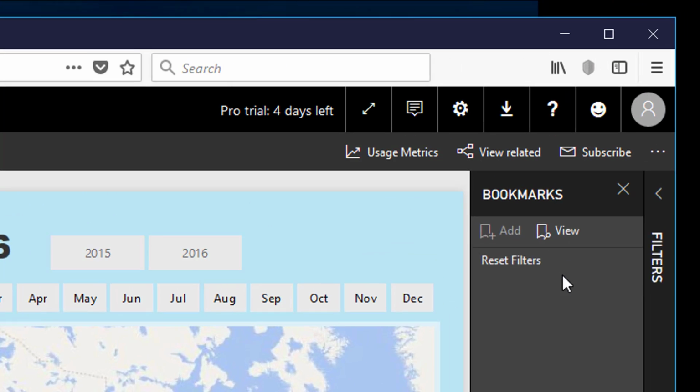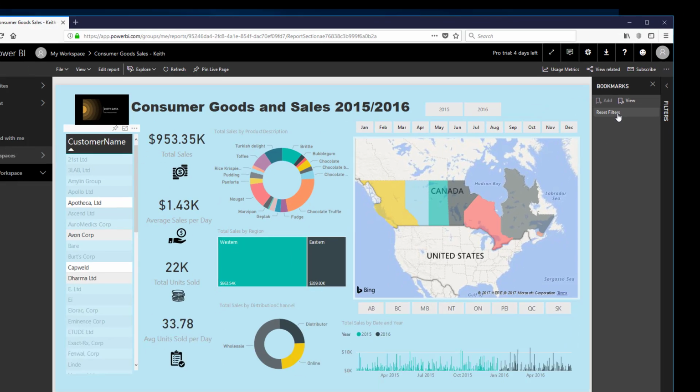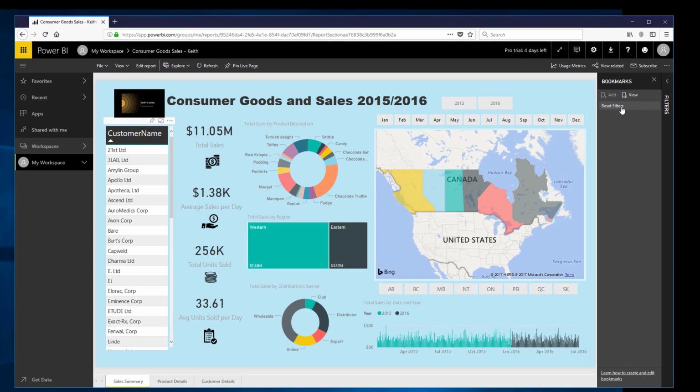But you can create a bookmark where there are no filters selected, and then by clicking on that bookmark, it actually resets all the filters. So by clicking this Reset Filters bookmark, it takes me back to the original point. It's kind of a hack, I suppose. It would be nice if Microsoft actually added a clear all filters at some point in the future. But let's continue on with our interactivity.